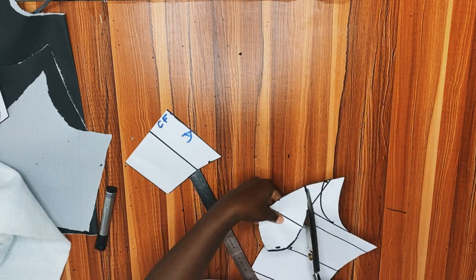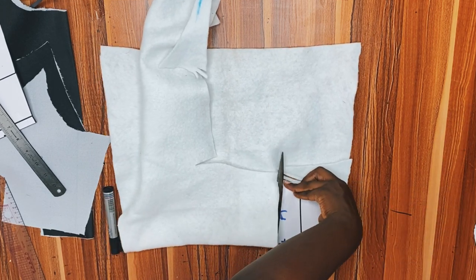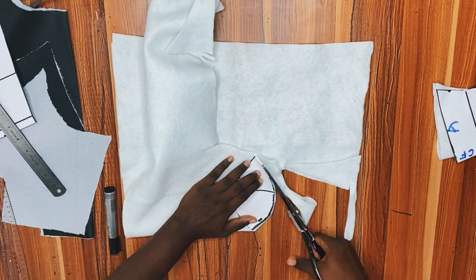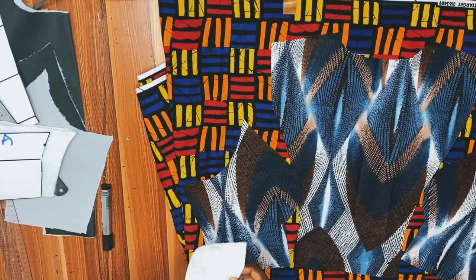For the center front, from the middle area I'm going to mark three inches all around. I'll cut that out — the first one on the full piece because it's the center front. I'll trace it just as you see me doing. The second one we're not cutting on the fold; we're cutting two pieces, one for each side.